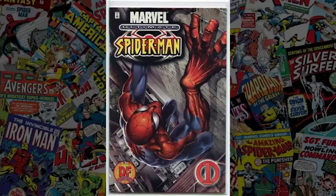Yeah, 2000. That was when the digital coloring really started to take off. It has almost like a painter feel to it, right? Like there's no black lines. It's just the color. Yeah, no, it's beautiful. It's a beautiful cover. So I think that really helped make it stick out. It's like, dang, look at what they did with the digital color. Oh man, yeah, that one. I made sure to run out and get one too. Very cool. All right. Brian, you got one?